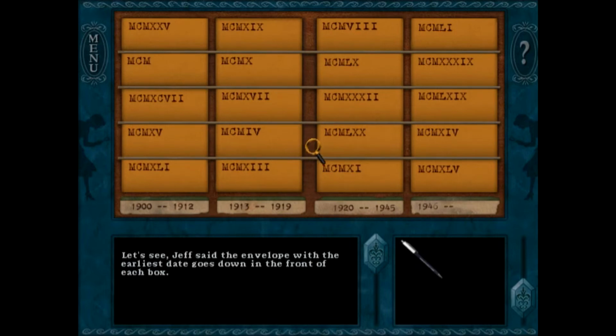Let's see. Jeff said the envelope for the arsenic goes down in the front water, of each box. Yeah. Whatever. Alright, so why is it labeled with Roman numerals? Okay, 1900 and 1912. Well, that would be MXI, wouldn't it? Right? Because M for 1,000... There is no MXI here, though. Maybe it'd be MIX, because it'd be 9, right?